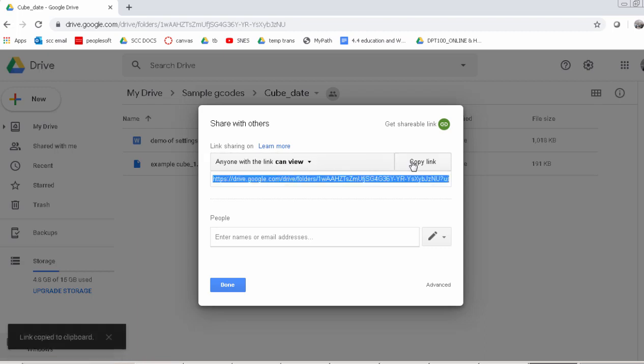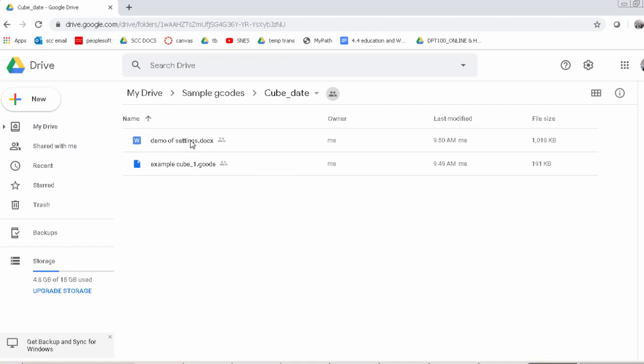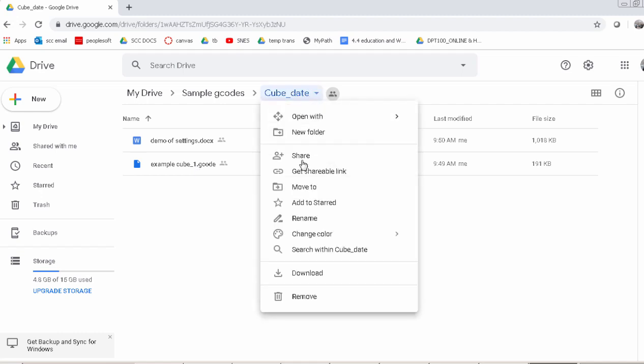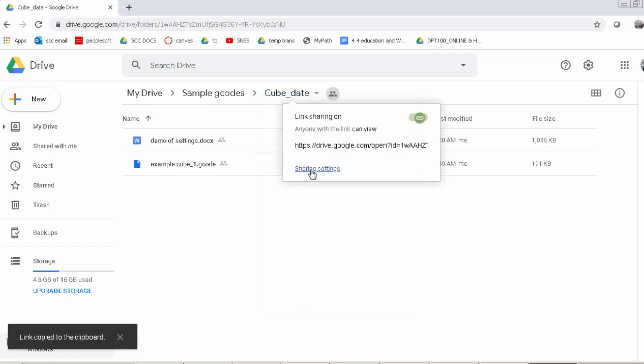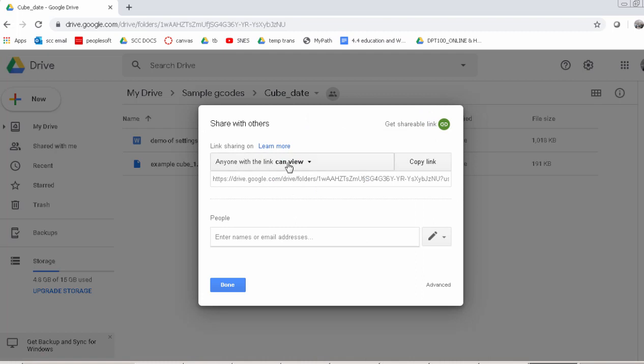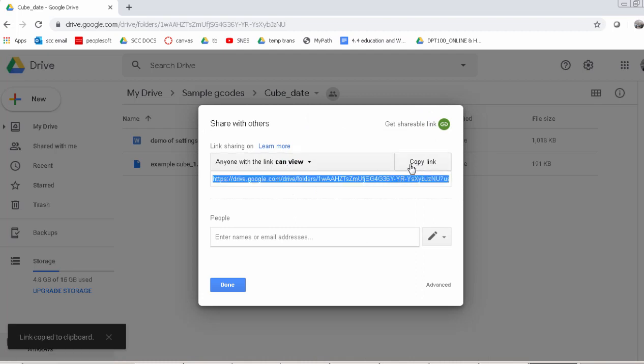And now I can paste that link into an email or some other form, and folks can come and get to my settings and also my G-code, but they don't actually have to have the file. And they can't make changes. By setting it to basically view only, they only have the ability to see the work or download the work. They don't have the ability to come into my file and make changes to it. So again, I'll just go there, hit get shareable link, sharing settings, set to view, click on it, copy link, and then paste that link somewhere where it needs to go.